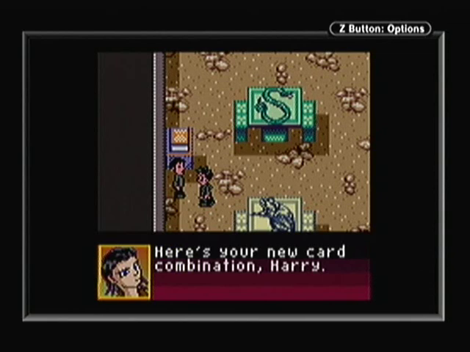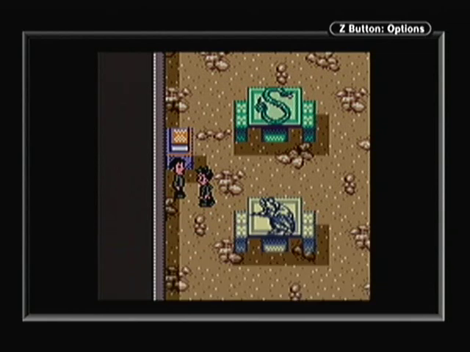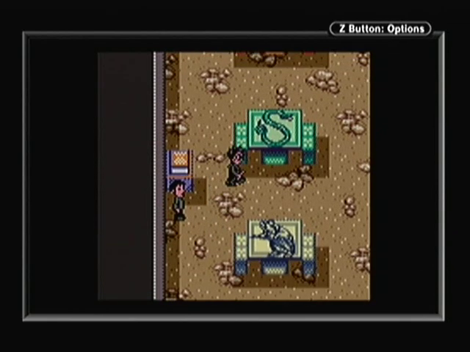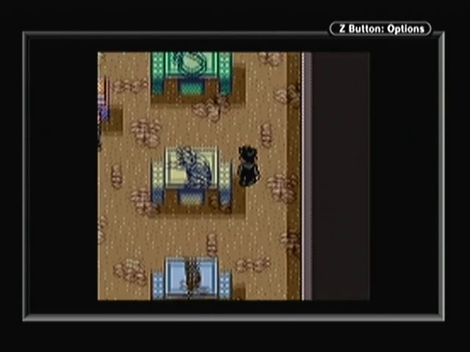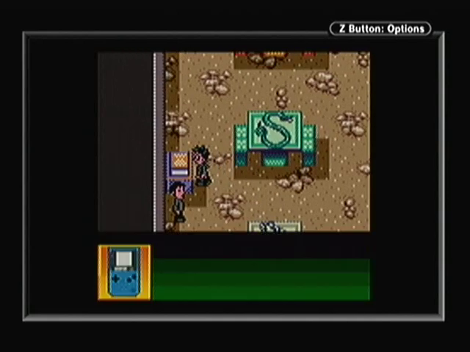Here's a new card combination, Harry. Receive card combination. So every now and then, when you pass checkpoints in the game, because you've done something cool, you can collect card combinations from that guy, which are helpful in battle.